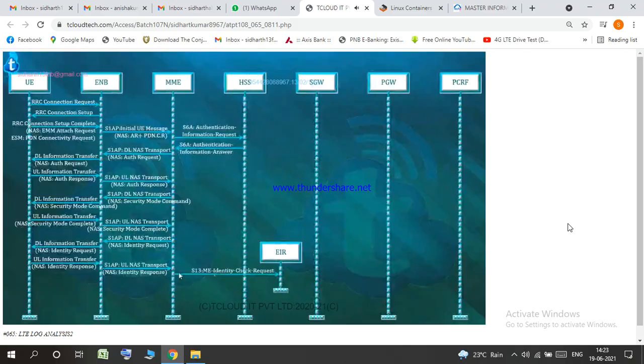We need to talk to EIR with the ME identity check request, and EIR sends back ME identity check response explaining that the mobile is genuine, the IMEI number is in the whitelist. It reports back, and then MME proceeds further to HSS to do the update location request and to receive the update location answer and receive the information it requires, called the subscriber information.